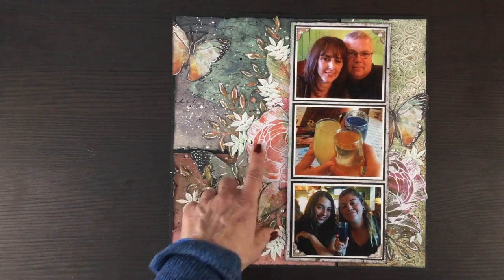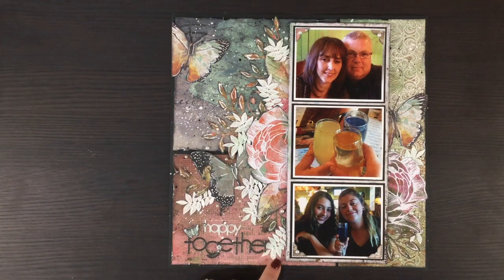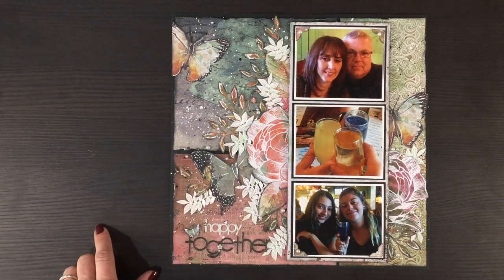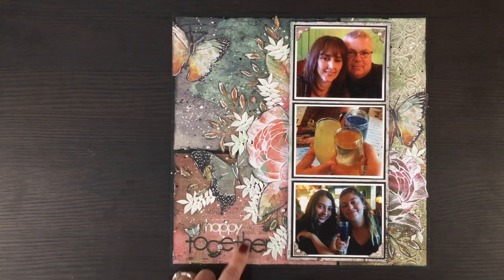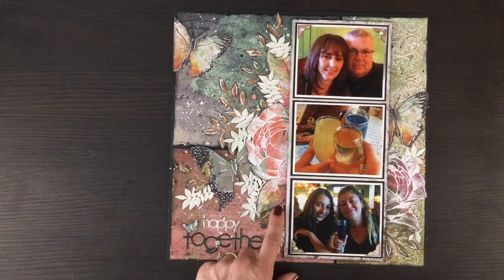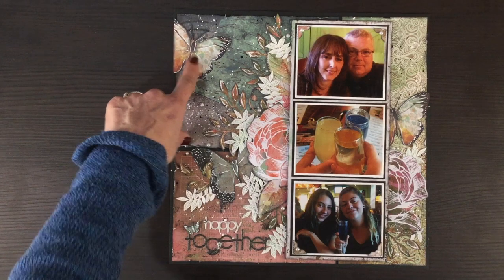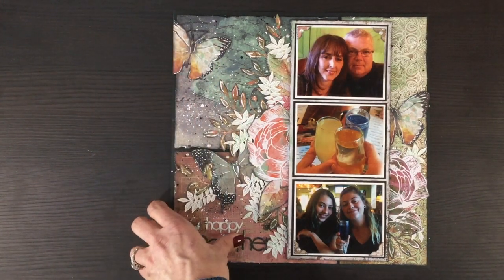I fussy cut out some flowers, some butterflies, and then I added in some of these stamped leaves that I had embossed with white embossing powder. I used some Momenta stickers to create the title Happy Together. I added some self-adhesive pearls, and I also used some white paint to highlight some areas of the butterflies and the leaves.